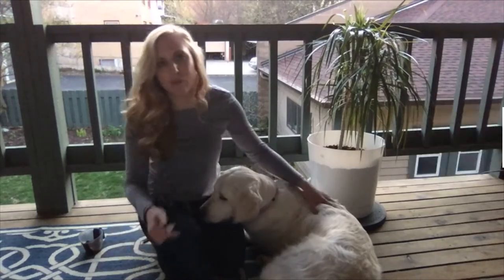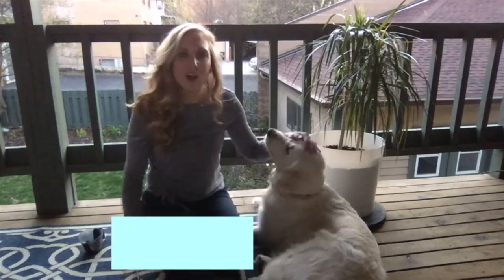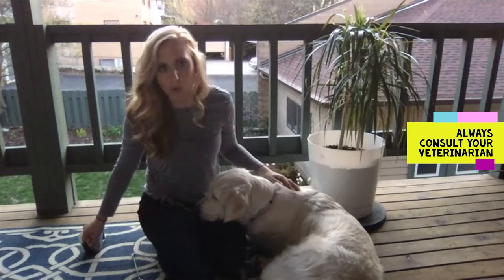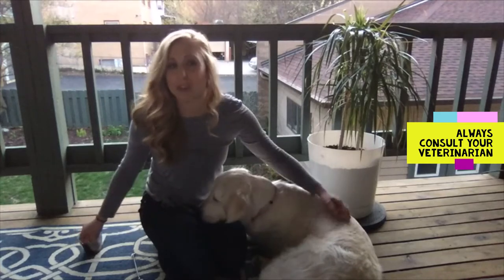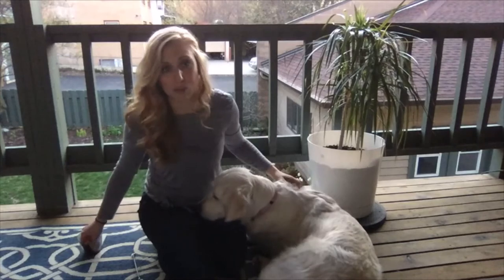The type of toothbrush that I like to use and recommend is a soft to firm bristle toothbrush. All teeth brushing should only be performed in patients that have had thorough oral exams performed by veterinarians and have been approved to have teeth brushing performed, so they don't have any broken teeth or masses that could be causing unwanted pain during the procedure.